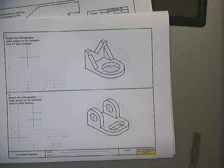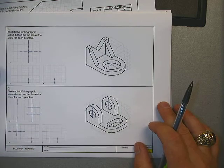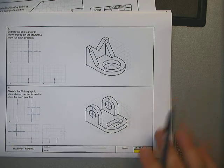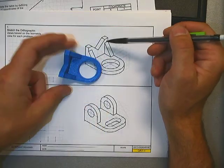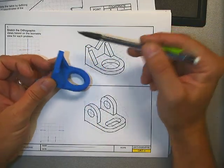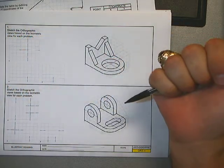All right. First up, this is ORT1. It is a required drawing. Please do not try and do this while I'm drawing. It will not be successful for you. I have a manipulative here, 3 sides, top, front, and the right side.